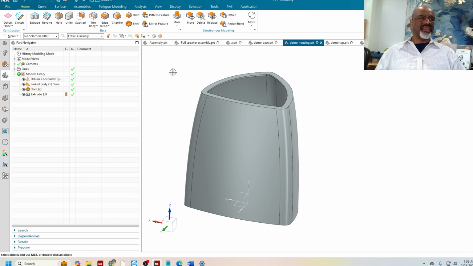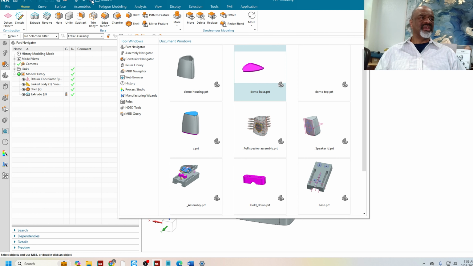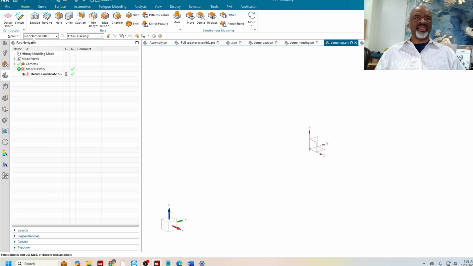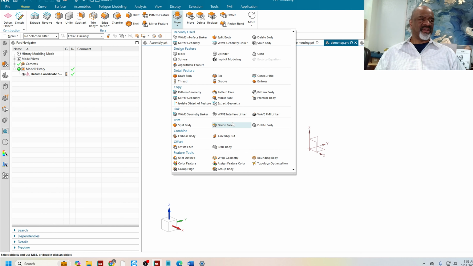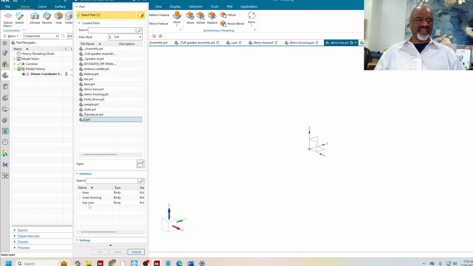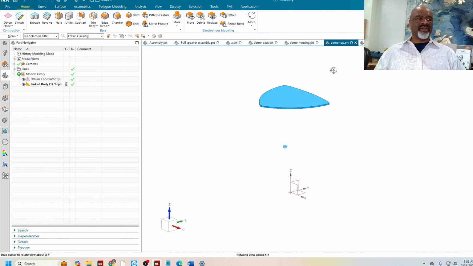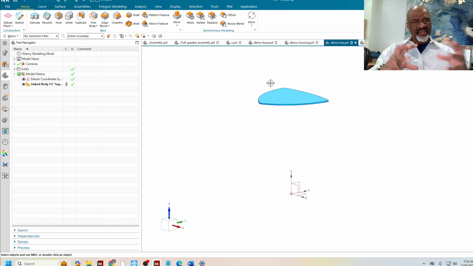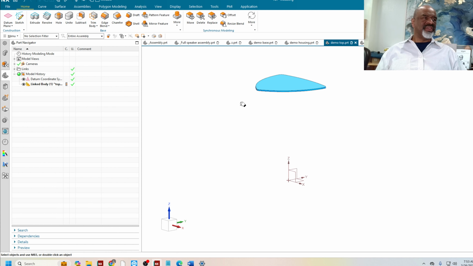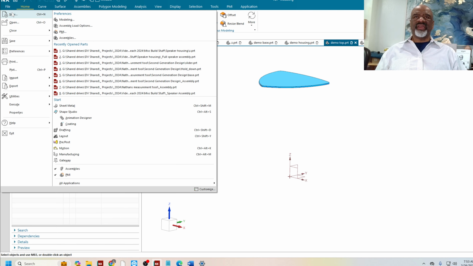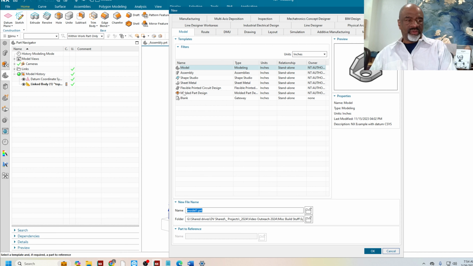Okay. So what I need is the demo top, and in order to do that, I go to file, more, wave interface linker, Z, top case. There's the demo top. Great. So now I've got all three components. I don't have the interfaces that hold them together and the screw bosses and all that stuff. It would take me a while to do that. But as you can see, I can do the final assembly. And the final assembly I'm going to call final assembly.